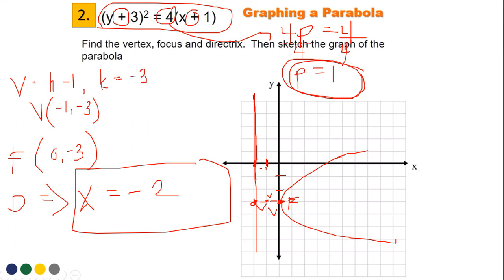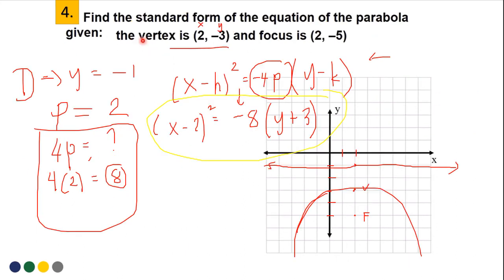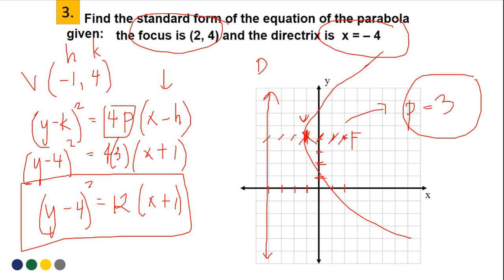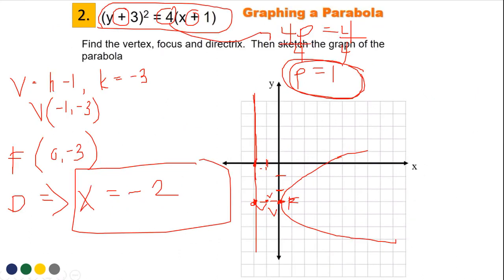Sir, kasi yung sa P, nung kinuha niyo yung P, dinivide niyo sa 4. Ngayon, sir, anong number yung dinivide ko sa 4? Sir, yung 3. Anong dinivide ko dyan sa 4? Yung 2, sir. Saan dyan? Ito, sir, yung 4P, dinivide niyo sa 4. Kaya nga, di ba 4 na to? Ang 4P na nakuha nila, 4.